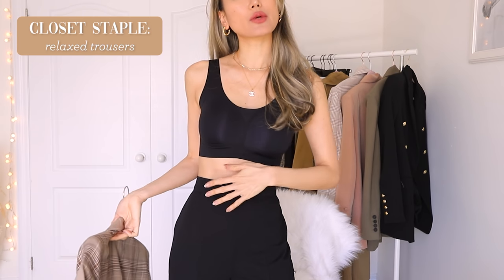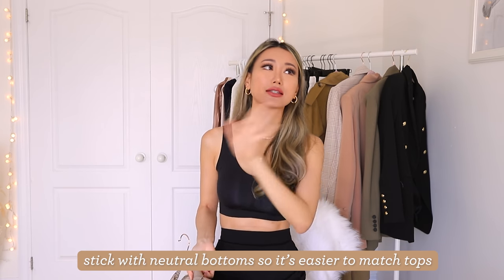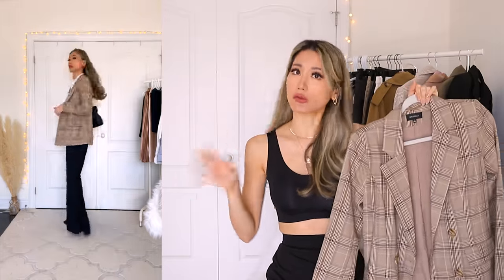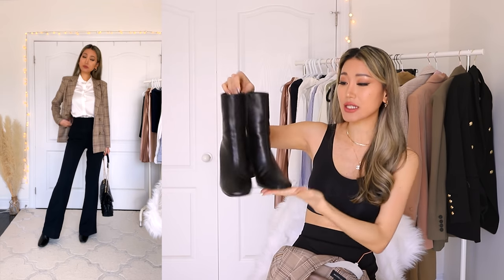I'm tucking the shirt into a high-waisted pair of trousers — these are my closet staple for anything semi-professional. I love the relaxed straight leg that's nice and long, and it's one of the only pairs of trousers that actually fit my height. I'm throwing on a blazer for good measure — it adds texture and an outer layer so you're not super monochromatic. Since it's still springtime and it might be rainy and cold, I'm going with faux leather boots that hug my feet and feel like I'm not even wearing heels.